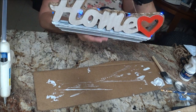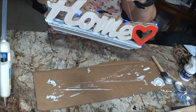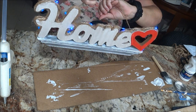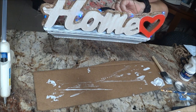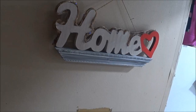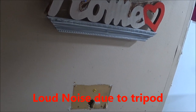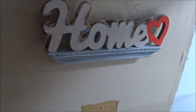There you go — we got it together! I'm going to hang it up so you can see where it goes. I'll bring the camera over there. There's the finished product — that's where I'm going to hang it. I might move it later. We're going to try to redo this closet area too. I'm holding the tripod, so sorry — it's a bit heavy, my arm keeps going down.